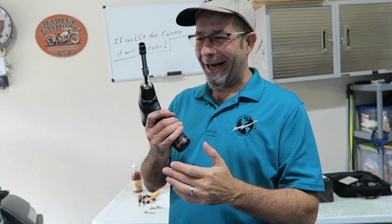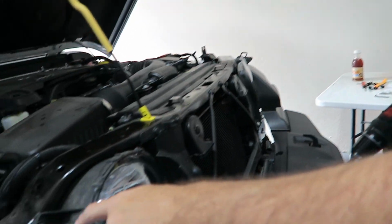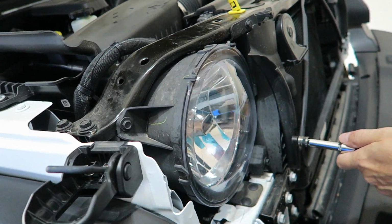We're gonna use just a drill to pull these screws out. It's a 10mm socket. Again, there are 3 of them around the edges. You just want to take these screws out because we're going to replace them with new ones for the covers.